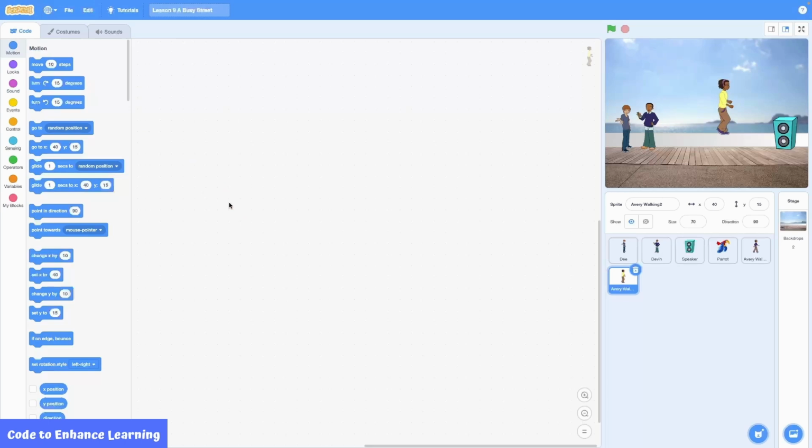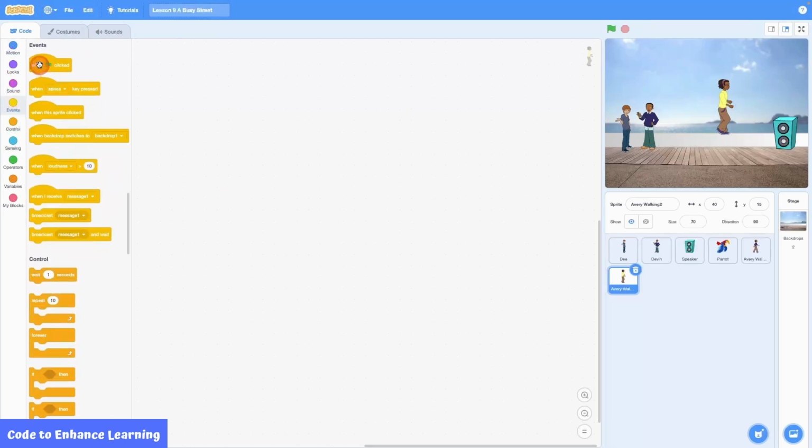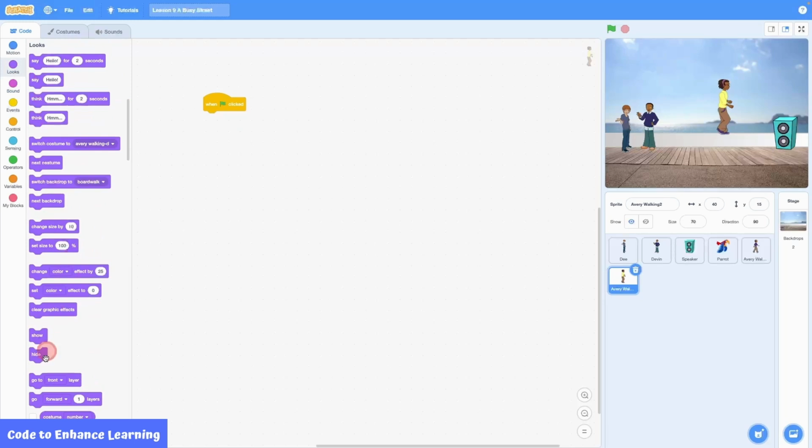I go to the code tab to write the codes. From events, I bring green flag clicked. Then I show the sprite. I move Avery to the starting position and fix the go to block.